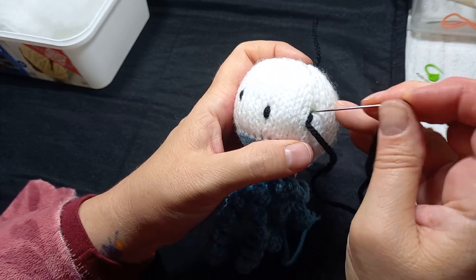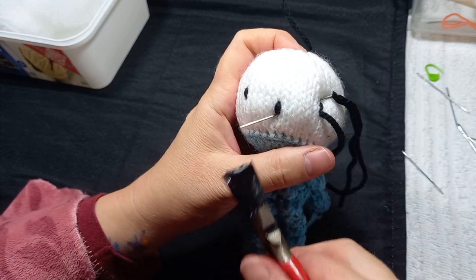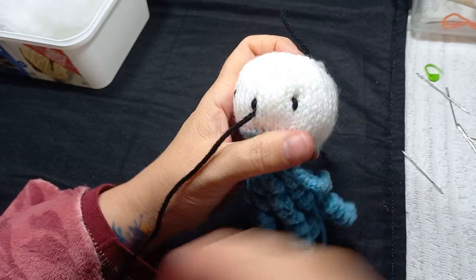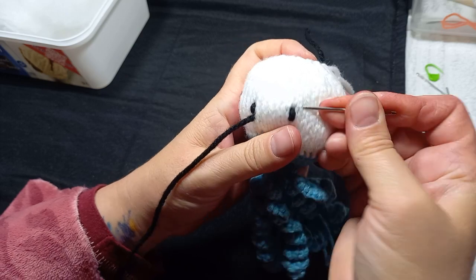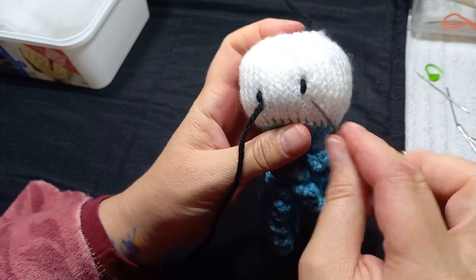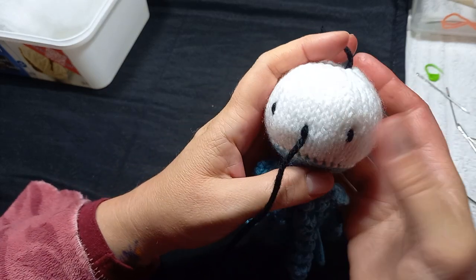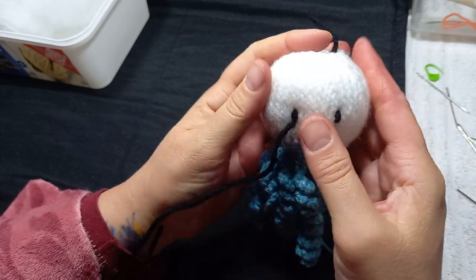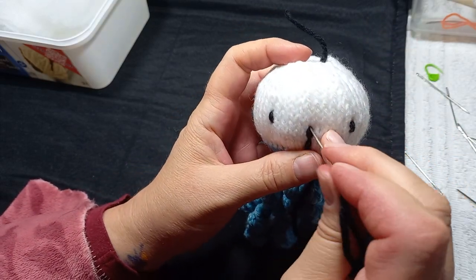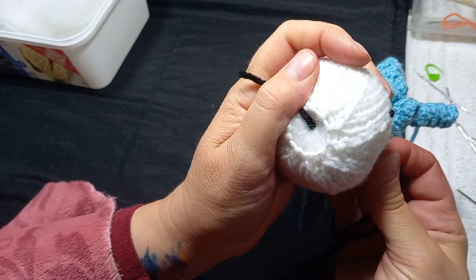What I'm going to do is I'm going to go straight back to the nose. Remember to go deep and then come out, because I want to anchor this eye by going to the nose first before I go to the top of the head. Very happy with that. Go back into the nose. I'm going to go very deep. Come out the top of the head.